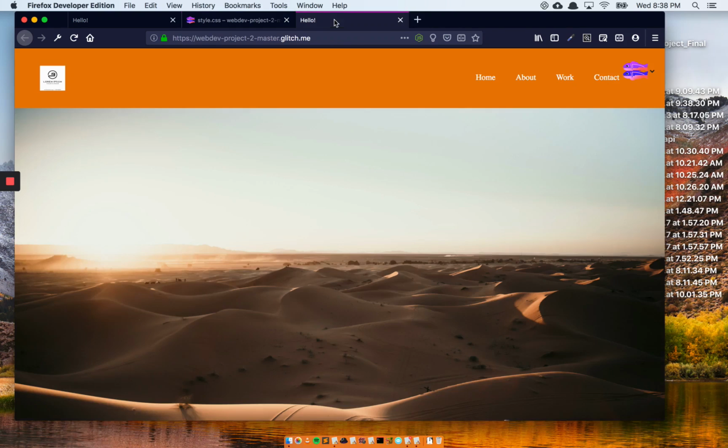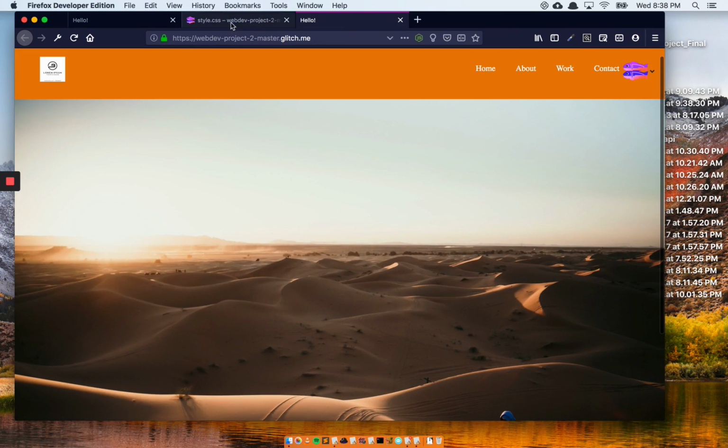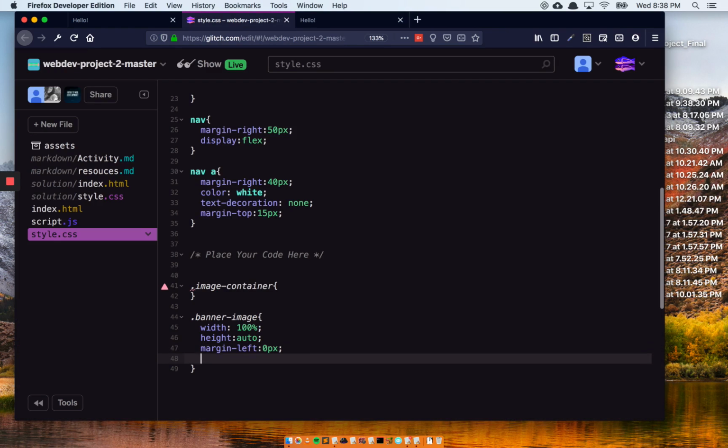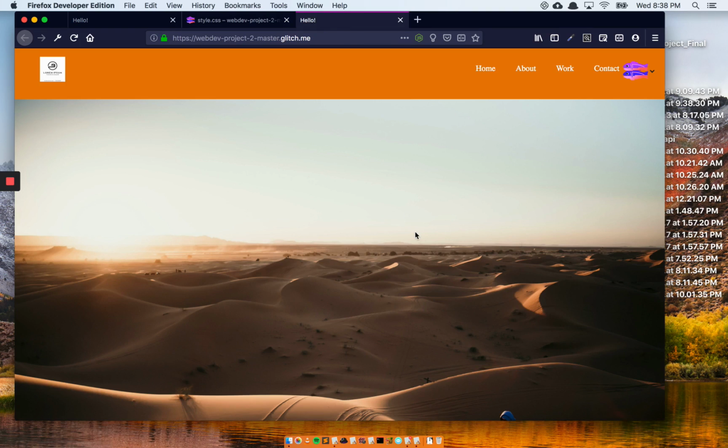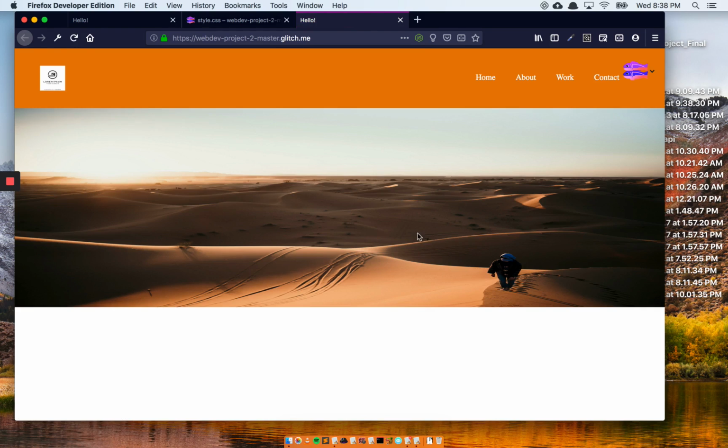If we find that this is too tall, there is a way to change that. You just got to go into the image and say something like max height. Is that a real property? Let's see. 400px, and now it will take the full width, but it will get as long as it wants to, but it will stop at a certain point, 400px, which is going to be pretty small. Let's see. This is not going to look good, but let's take a look. And there you go. You can either set it to its original size, or you could try messing with the height, but then you're going to get some weird aspect ratio thing.